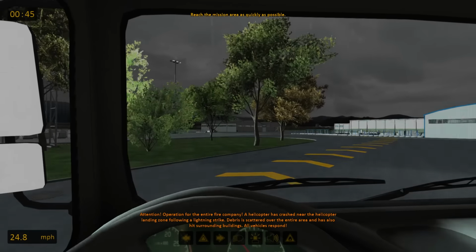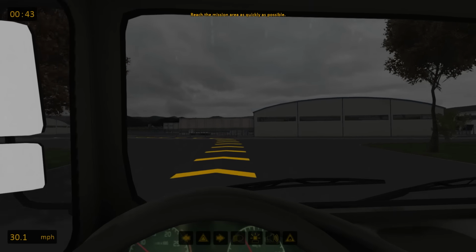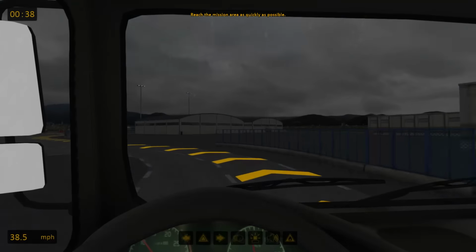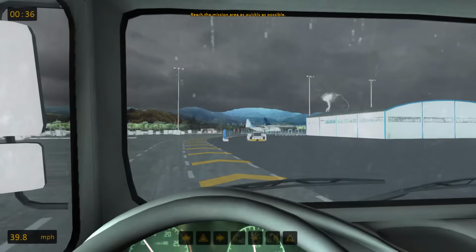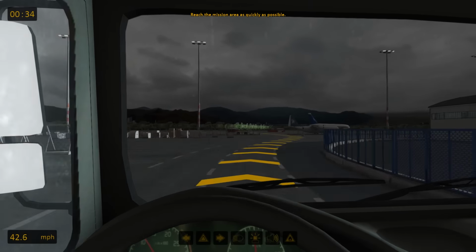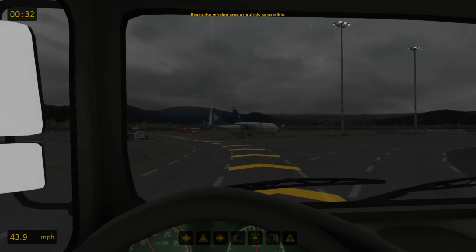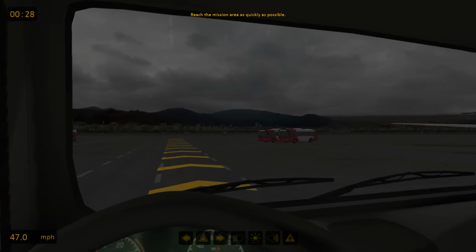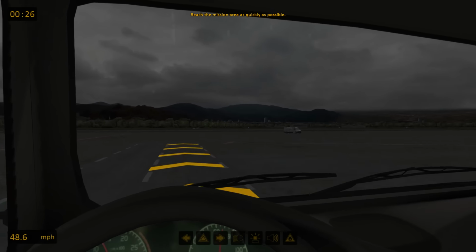All vehicles respond. Why do they tell us so many details? I don't think they really do. I think it's just, get your butt to the place and figure it out. That's just my personal opinion on how this actually works. Hey, there's a C-130 on the runway, or on the tarmac. Shut up, Dare. Just shut up.